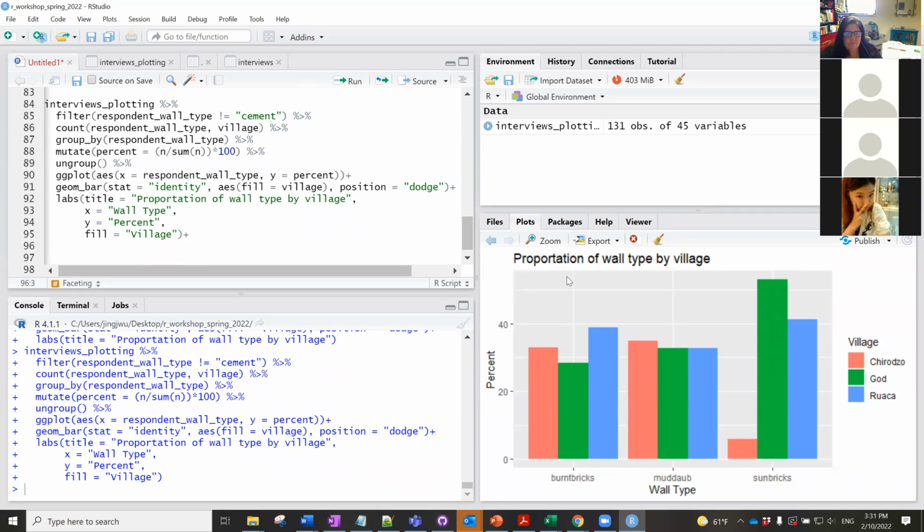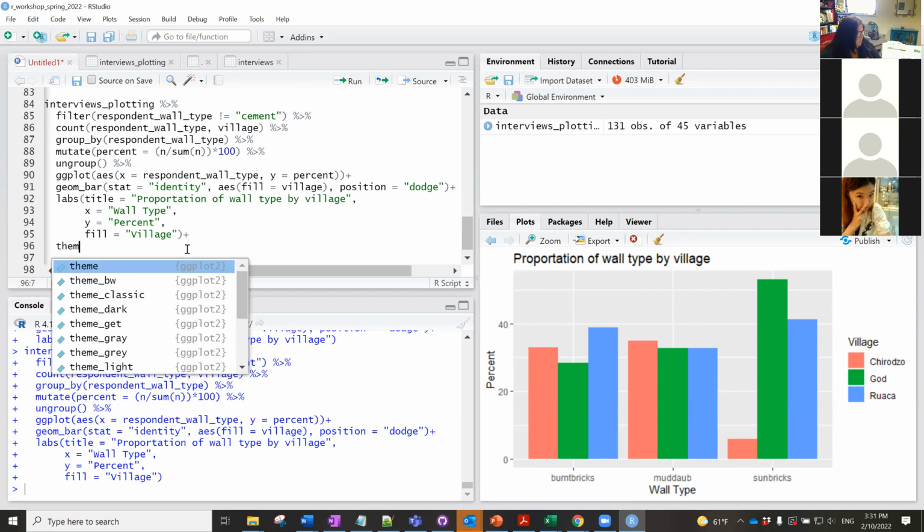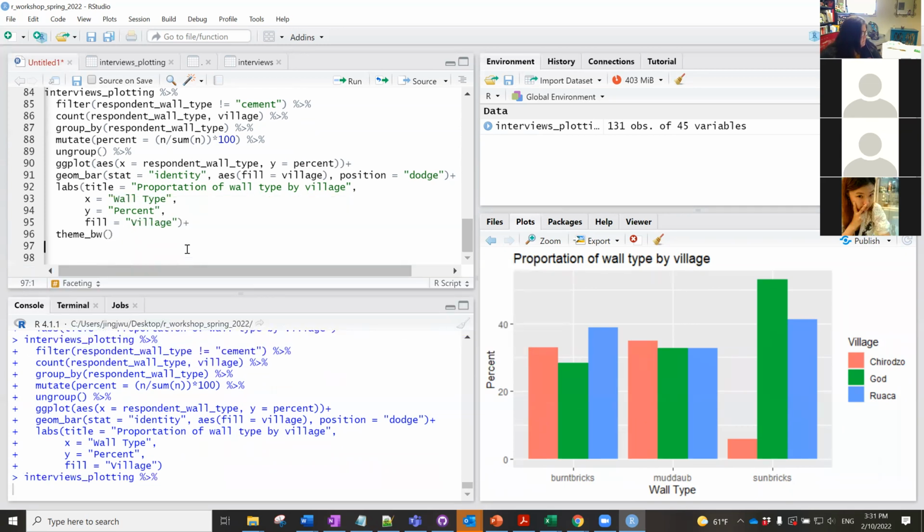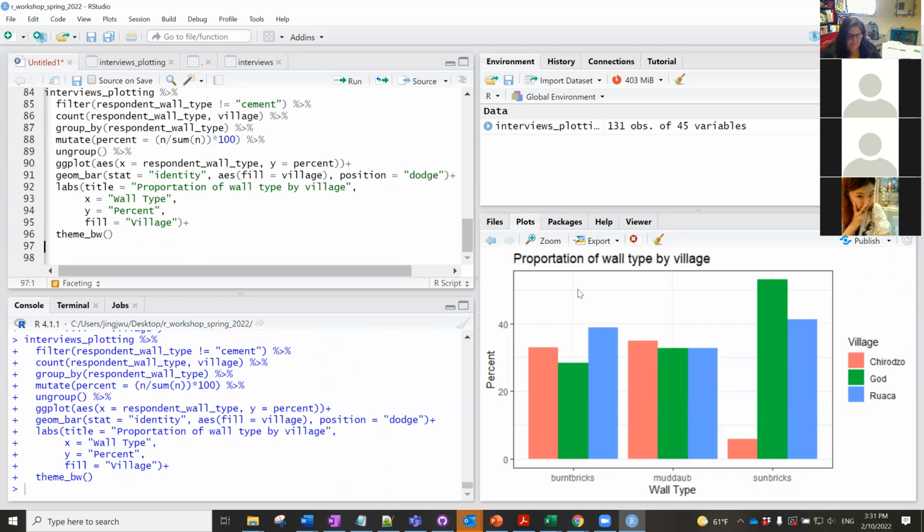Let's say I don't want the gray background. So you can add a theme, black and white. And the gray background is removed.